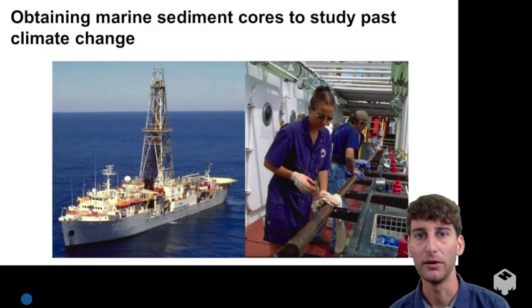All right, and so the quest to go out and find sediments to do these reconstructions consumed a lot of people. This is a huge field of oceanography, basically studying ocean environments in the past using sediment records. So if you're doing this, what you do is you go out on these big ships, these drilling ships. You see here, this kind of looks like an oil rig. This is this derrick tower. This allows you to drill straight down, basically to the bottom, to the seafloor, and then into the sediment column, which can be kilometers deep in some places.